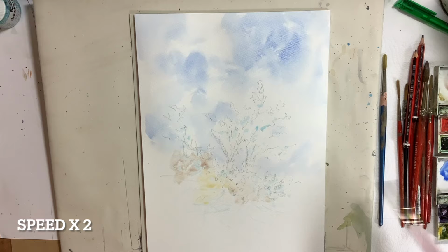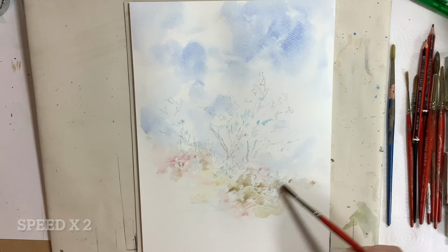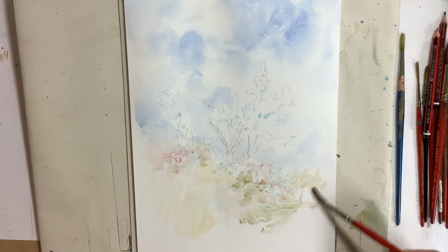My next stage was putting in the first wash on the foreground. I like to look at my reference and to see what are the lightest colours there, and to do some experimental mixing on the palette to try and get those colours as I'm seeing them. These very lightest colours, and then I'm going to work over that.